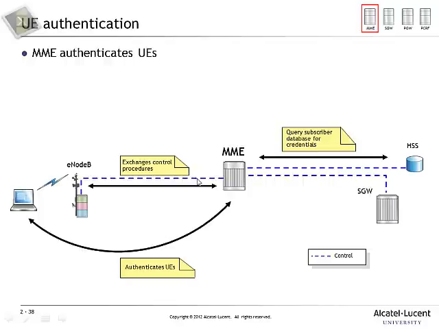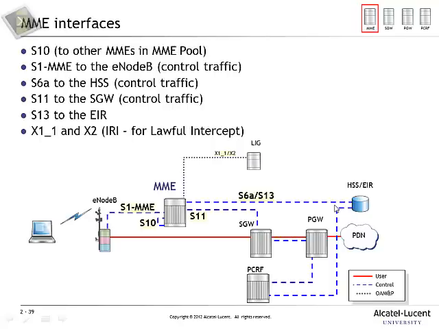Now all these processes take place without the UE knowing about it. Remember, there is security information stored in your SIM card. So the MME sends some questions or some messages to the UE, and the UE responds to those messages based on information in the SIM card. But you as a user are not aware that these transactions are taking place. Based on the responses that the UE sends, the MME authenticates the UE.